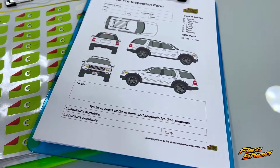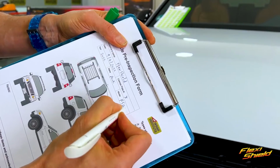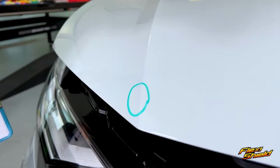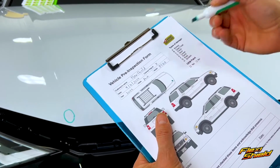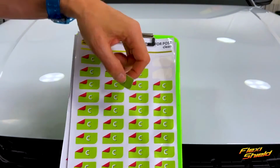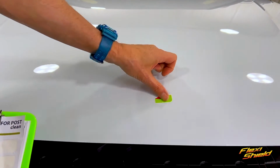After cleaning, it's important to do a pre-inspection to look for any defects in the paint. Document the vehicle information, then closely look at the surface. Record any damage on the pre-inspection sheet for any warranty claims. Another good tip is to note when a section is fully cleaned in order to ensure high workflow and not missing an area.